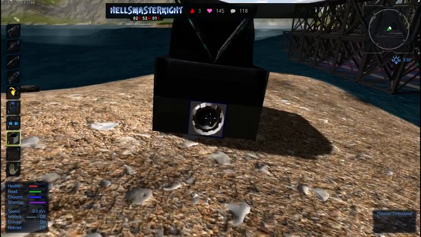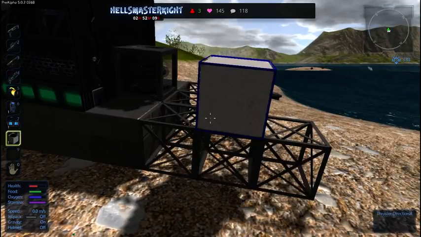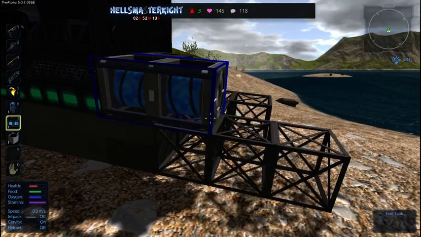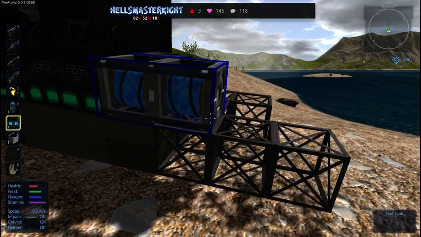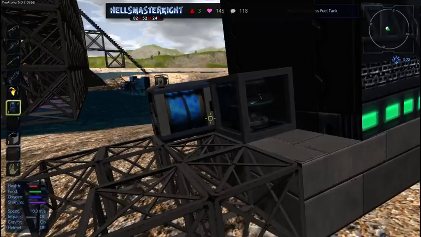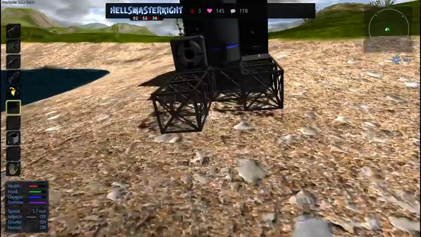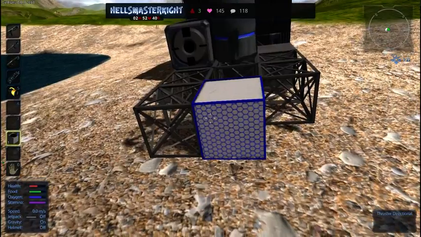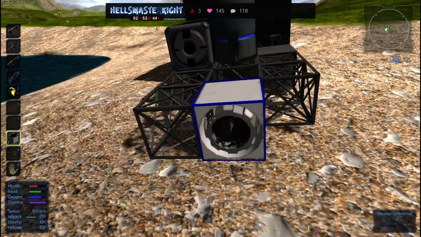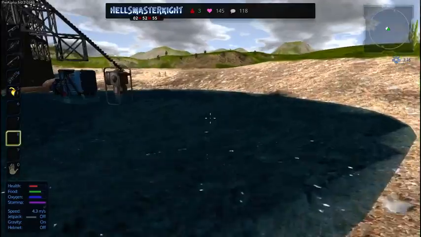So there's a front thruster. Okay, and now we're going to put in a side thruster. Now this is the interesting bit, because we need a fuel tank. Okay, so we're going to put the fuel tank there. Then we're going to put the generator here. Doesn't really matter if it stands up right there. And then we're going to put the back thruster on. Okay, which is there. And then we need the left and right thrusters on, and we need some more of those square thingies.